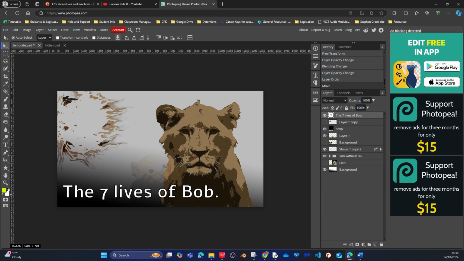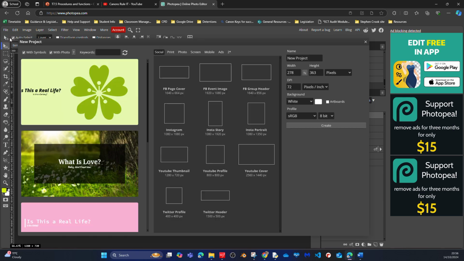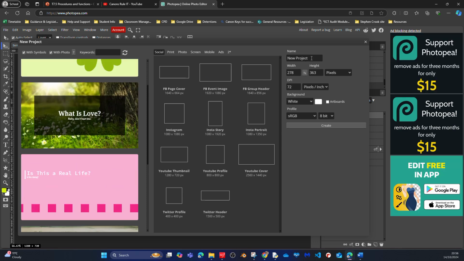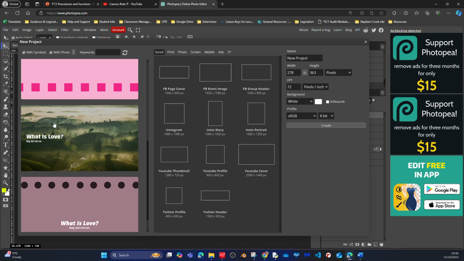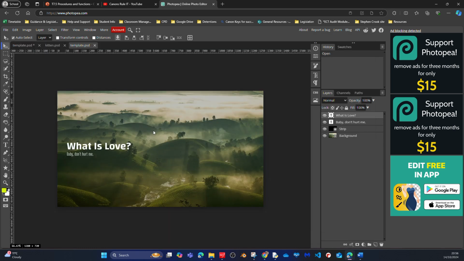If it is, so you saw a few techniques that you can follow. So if you want to start a new project, you go to new, and you have loads to play with, okay? So I encourage you, go play with Photopea, get some practice, okay? This is beautiful. Let's get this one. This is nice, actually. Let's have a look.